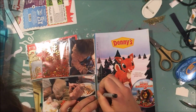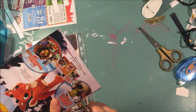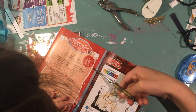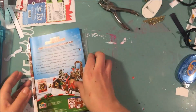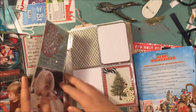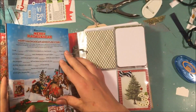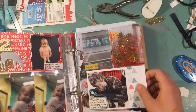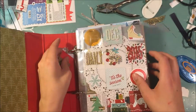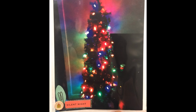So we ended up going to Denny's for dinner instead because it was near our house, and we just wanted to eat, but we didn't want fast food, even though Carl's Jr. is fast food. I don't know. It's different when you've never had it before. Well, I've had it, but just not in a really long time. So I took the menu because my daughter did some coloring on it, and I just thought it would be cool to look back and see the prices and things in like 20 years to see if they've changed. But yeah, so these are the still photos.